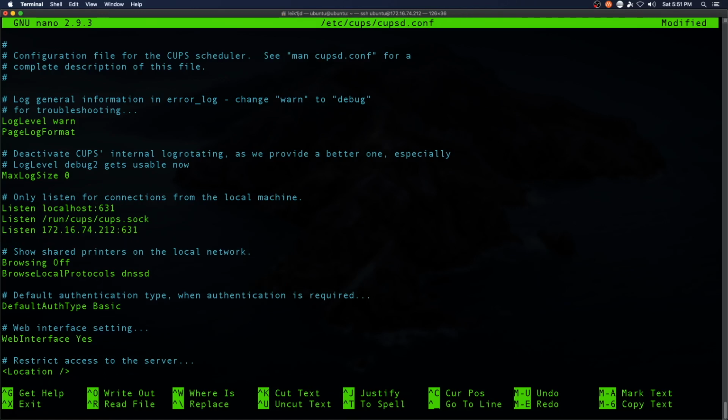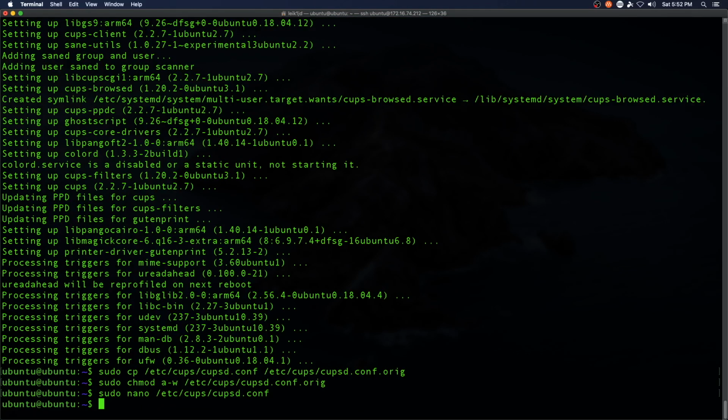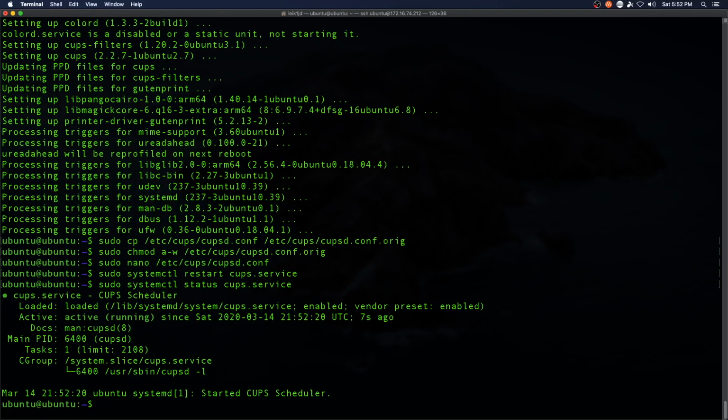IP address and the port number. Alright, so now we can save and exit our file, and we can restart the CUPS service. Sudo systemctl restart cups.service. And then if we do status, we will see that it is in fact running.